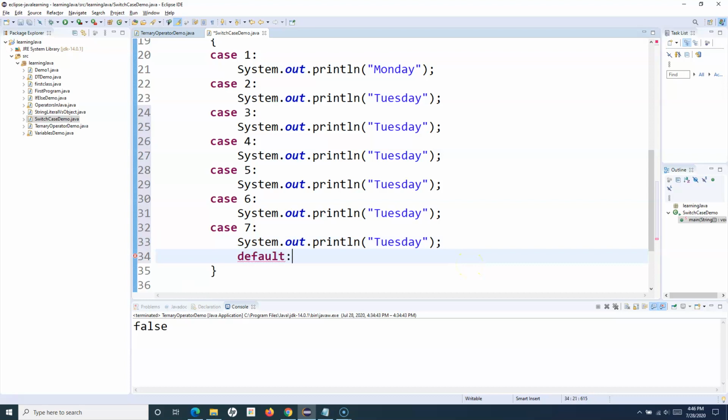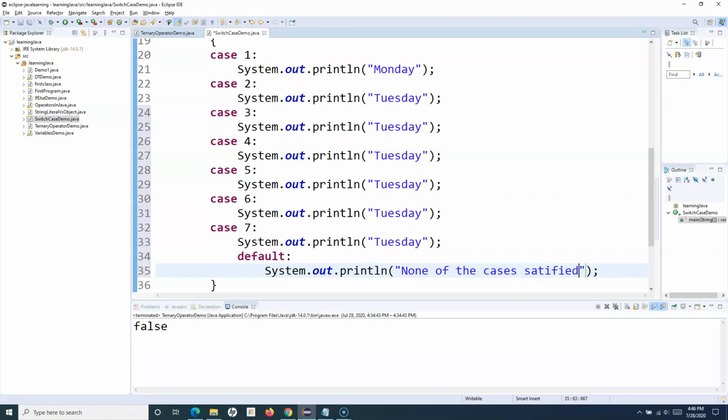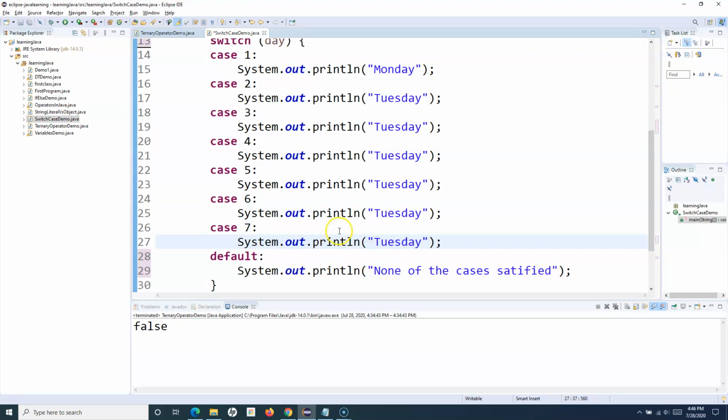With the default, I want to print something like none of the cases satisfied. Let me format it, Control Shift F, and here I'll print Wednesday, Thursday, Friday, Saturday, and Sunday.